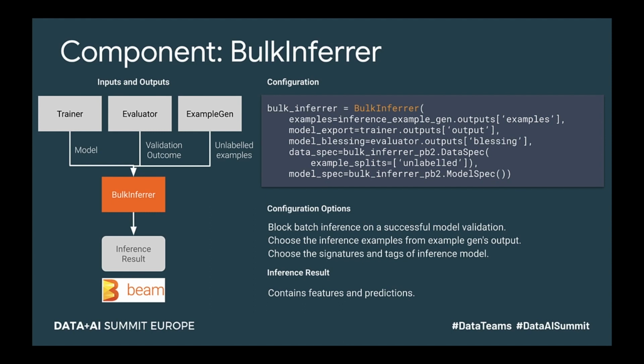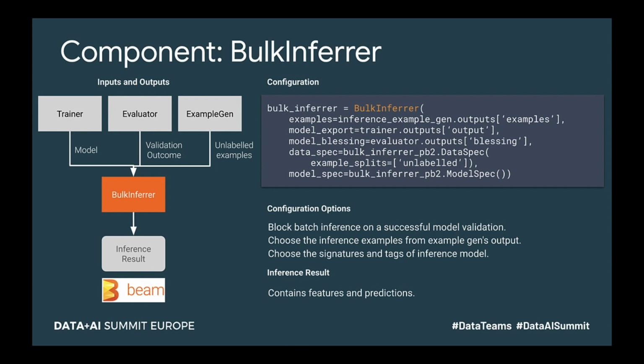And the next component that we want to look at, and again, we're skipping over a bunch, is Bulkinferrer. Normally, you think of a TFX pipeline as primarily being involved with training a model. But for some cases, we're actually running inference in a TFX pipeline, and Bulkinferrer is how we're doing that. Bulkinferrer, again, is using Apache Beam to distribute this processing over a compute cluster, and it's running inference using a trained model. So that inference uses Apache Beam to run, and there's some support in Beam that we'll talk about in a second.